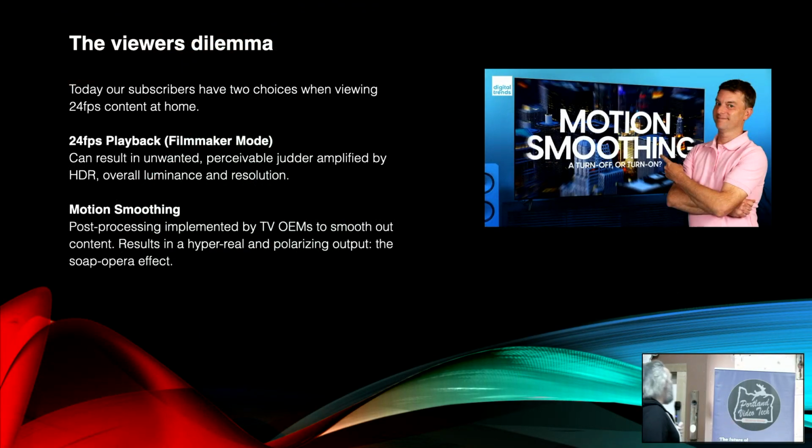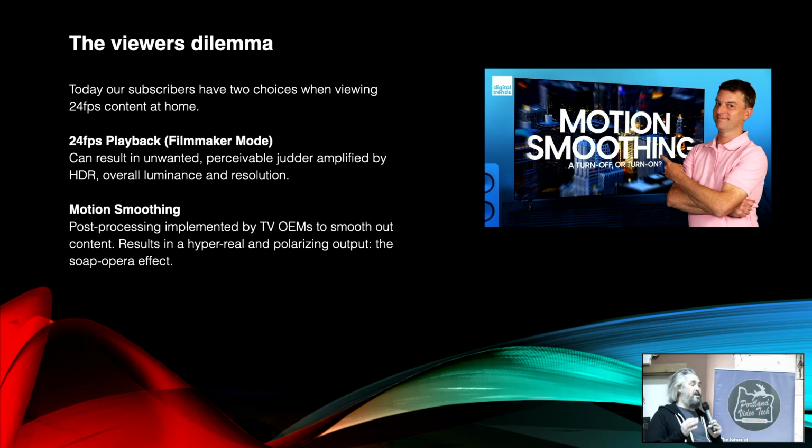So where are we now then? So where does that leave us today? Well, we can continue to watch content at 24 frames per second, and we can disable all of those high value proposition features that we've invested in our new TV sets. We can use modes like filmmaker mode to essentially take care of all of that for us. Or we can use a technology at the other end of the spectrum called motion smoothing. And we're going to take a little bit of a deeper dive into both of these now.